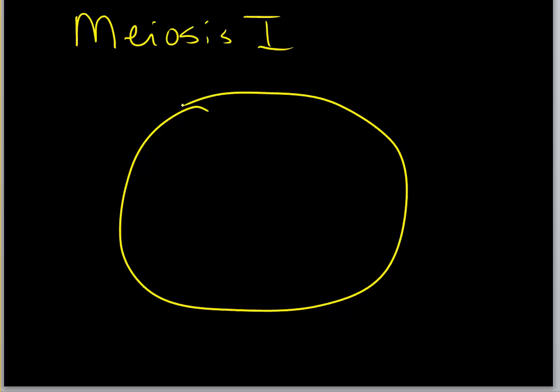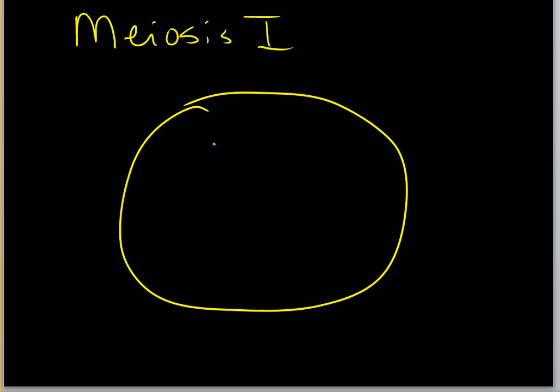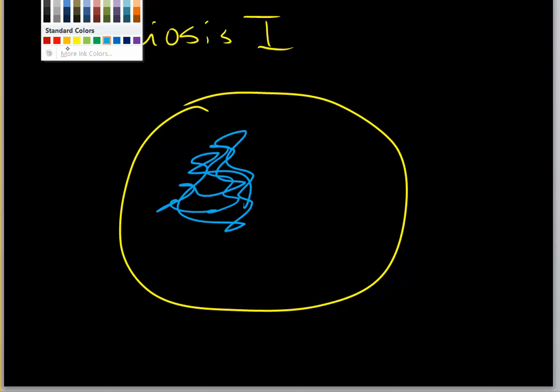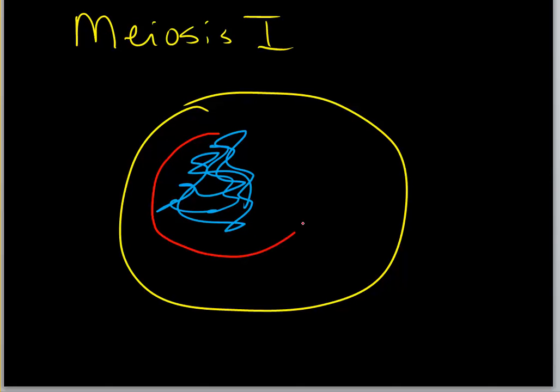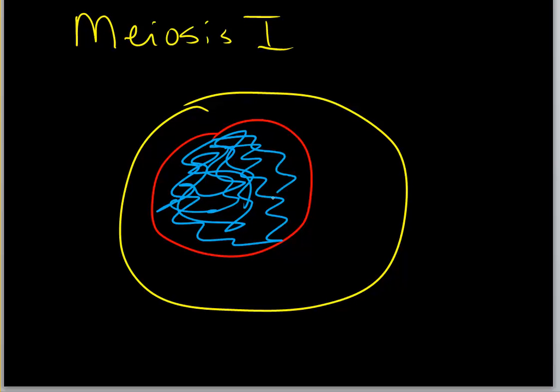We're going to talk about it in two stages. The first part, the large stage, is called meiosis 1. During meiosis 1, or the beginning of it, you will have interphase, and it will be the same as interphase for cell division, where you have your DNA inside your chromosome, inside your nucleus. And when you hit the S phase, this DNA will replicate, double, fill up. So you will have the doubling of that.